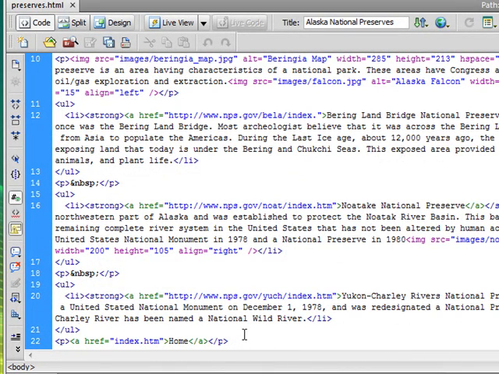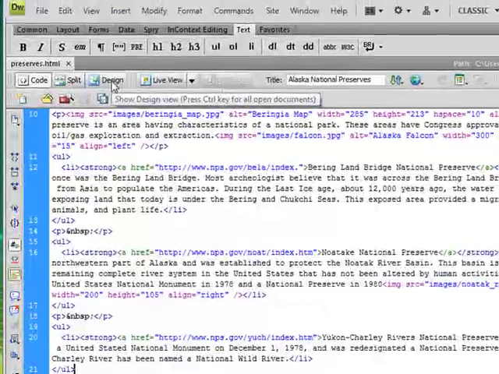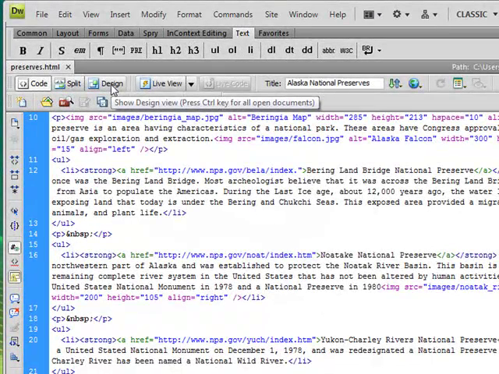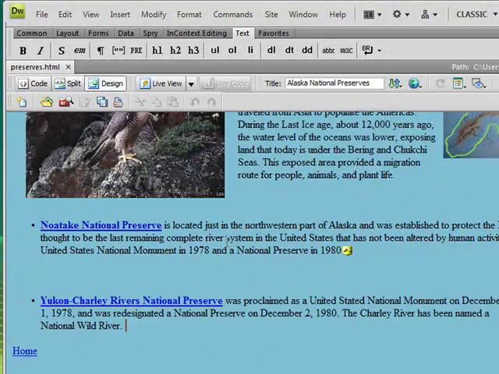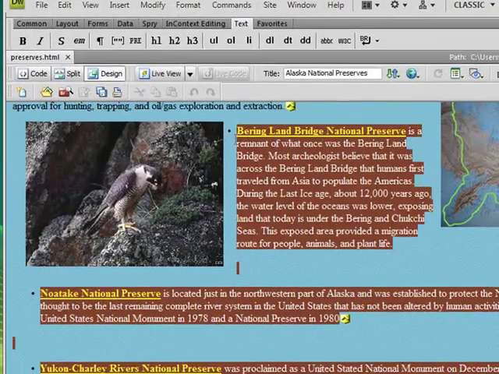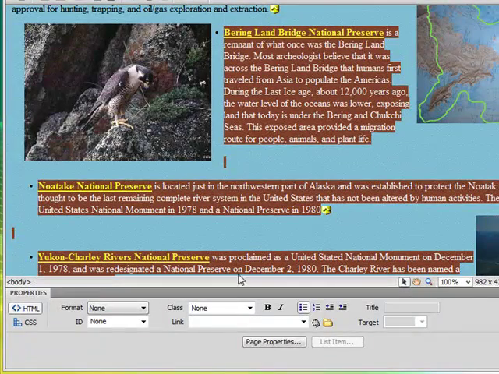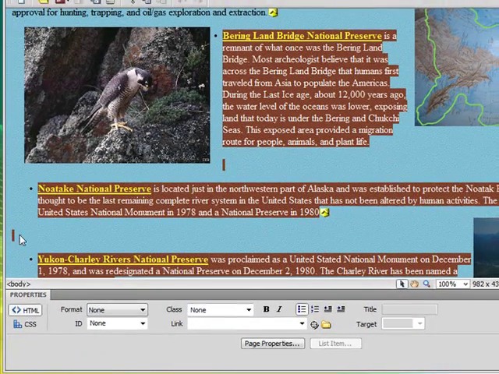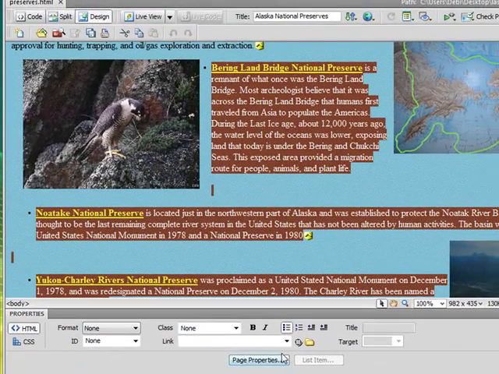Now I can fix this unordered list so it's one list of three bullets, either here in Code View or I can fix it in Design View. I'm going to fix it in Design View, and then we'll come back to Code View to see what's happened. So I'll switch back to Design View, and I'm just going to select this list, and you can see the blank paragraph markers in between it.